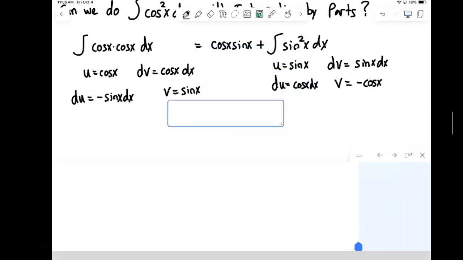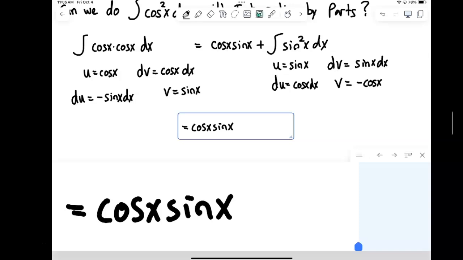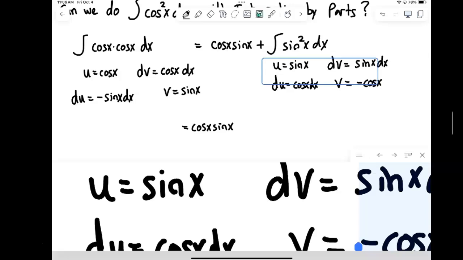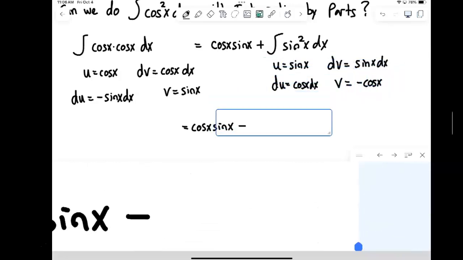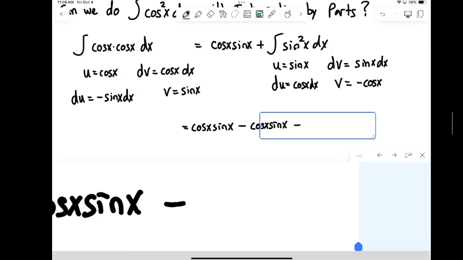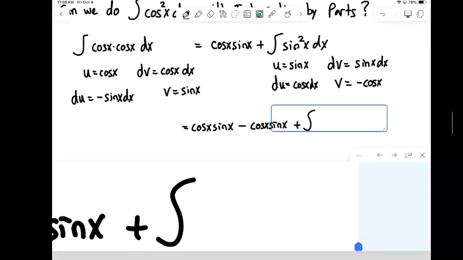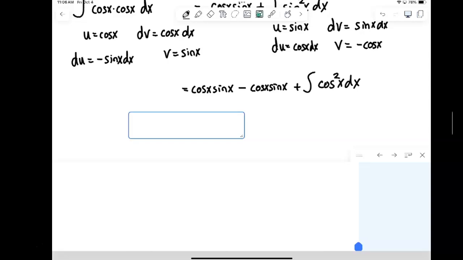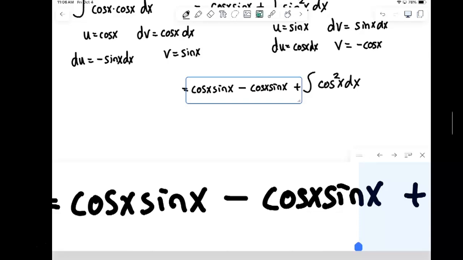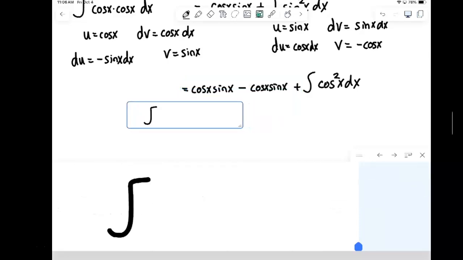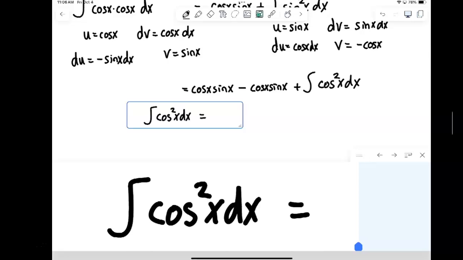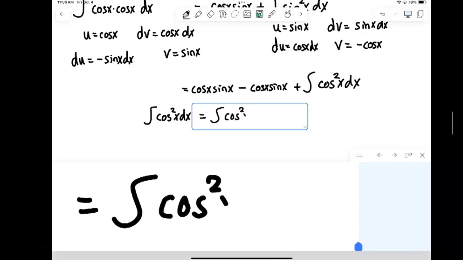Okay, and so we're ready to carry this through again. So, the cosine x sine x is still there. So, cosine x sine x. And then that would be plus vu, which is going to be negative cosine sine. Okay, so that's actually going to be minus cosine x sine x. And then minus the integral of v du, the integral of v du. But because of the minus, it's actually going to become a plus integral of v du. Cosine times cosine, cosine squared x dx. Okay, and then simplifying, cosine x sine x, cosine x sine x goes away. And so on the left hand side, I have integral of cosine squared x dx. And on the right hand side, I have integral of cosine squared x dx.